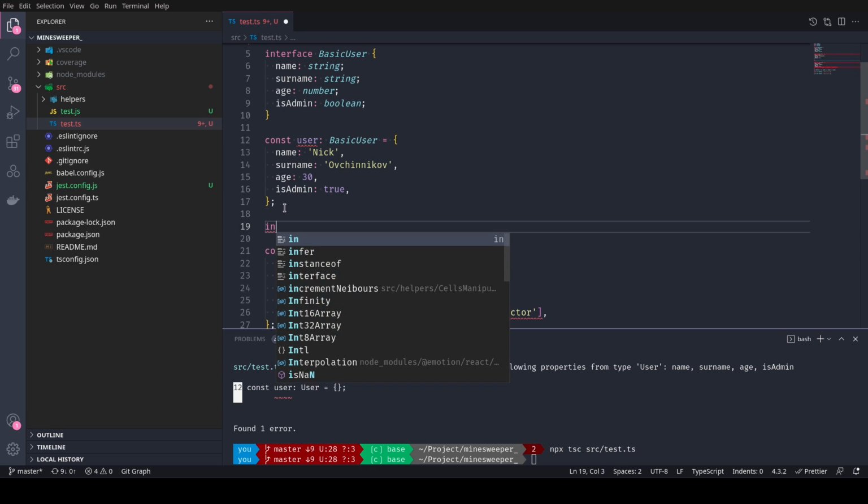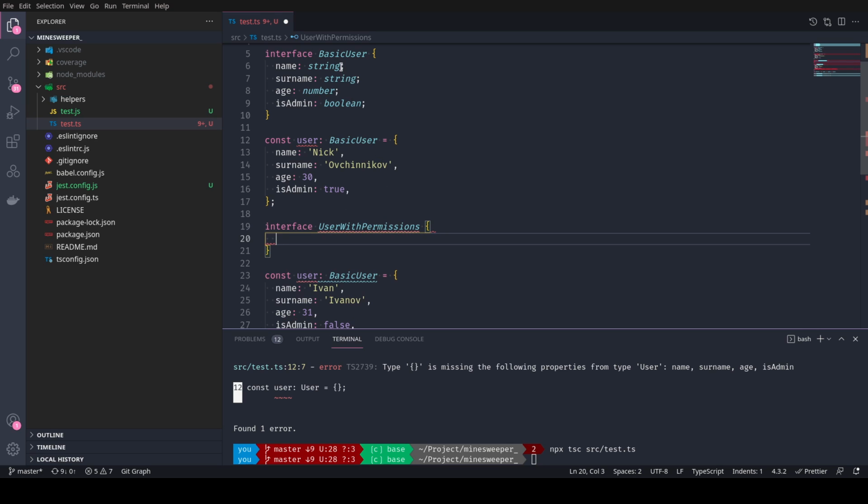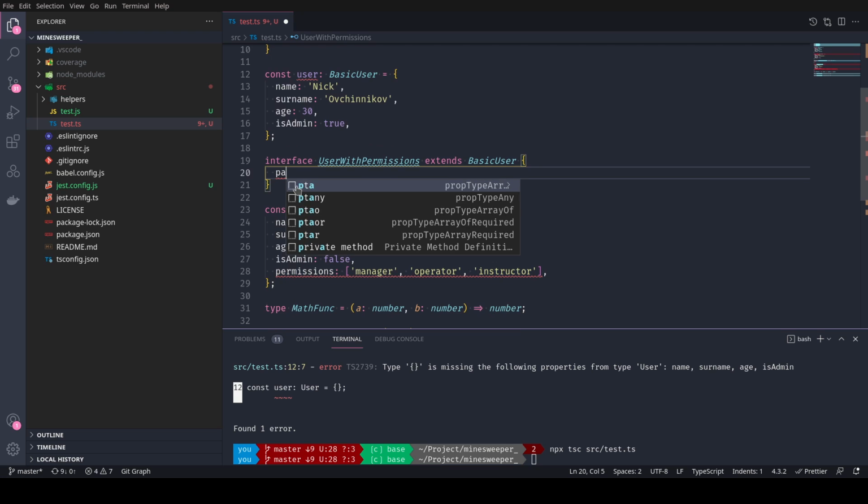Let's make an interface user with permissions. Using interfaces we can extend our interfaces. As you can see, we extend BasicUser, and we need to add a permission parameter.